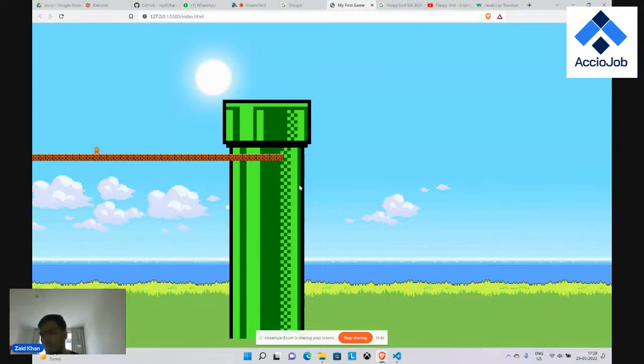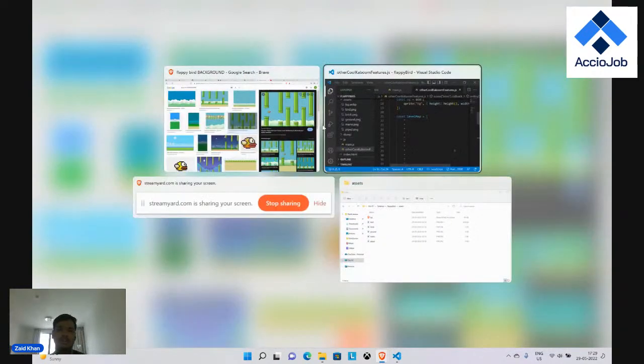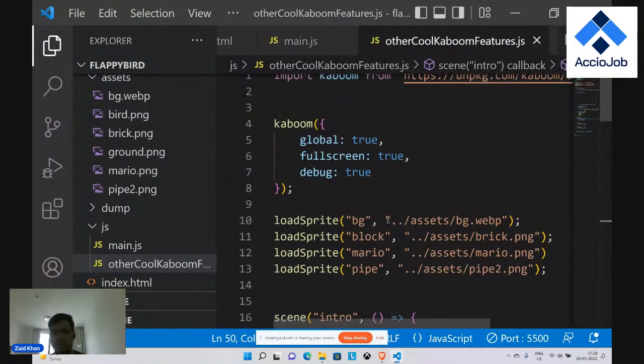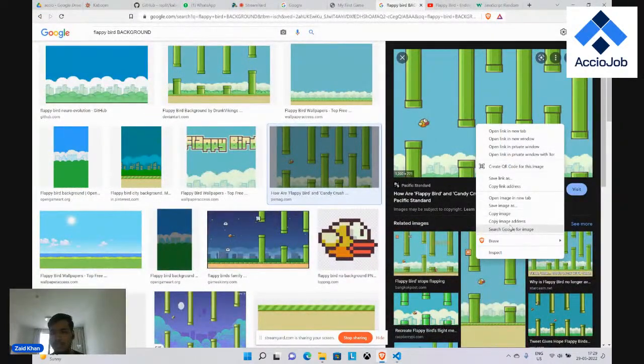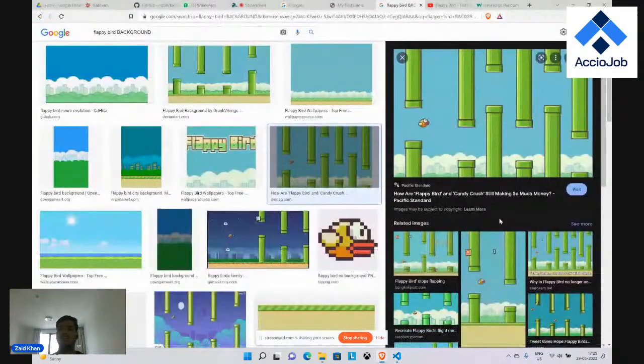It will be better if, after trying this out, you try to make some snake and ladder game, or some game where the enemy gets destroyed when you press some button, and that will only be achieved when you get to some particular tunnel or something like that. All you have to do is pick those images from Google Images. One way is to simply pass the source as a relative path, or other than that, I can copy the link, copy image address, and paste it over here as well, so it will automatically pick that background.